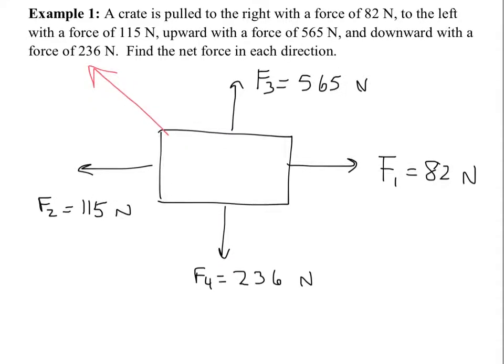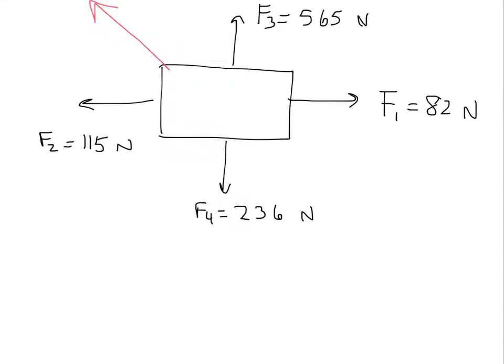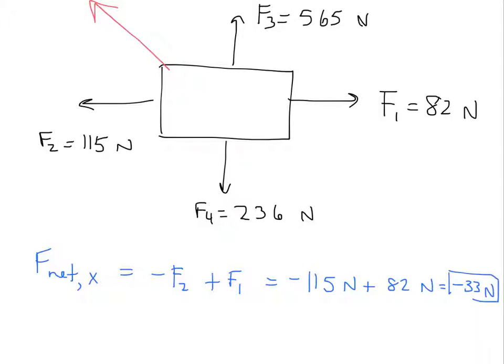So let's look at the two directions here. And the math involved in this example is so simple. Okay, at the beginning at least. We'll get to more difficult in a minute. So in the x direction, what is the net force in the x direction? That's a comma I'm putting there, by the way. F net in the x. What's the net force in the x direction in this case? Just tell me how to do it. Yeah, I was going to say use your signs correctly. So, negative F2 plus F1. Remember, F2 is pulling left, so I'll put the negative there now in the equations. F1 is pulling right, so as Ed said, negative 115 plus 82, which, what is the result you said? Negative 33. Okay, that's the net force in the x direction.